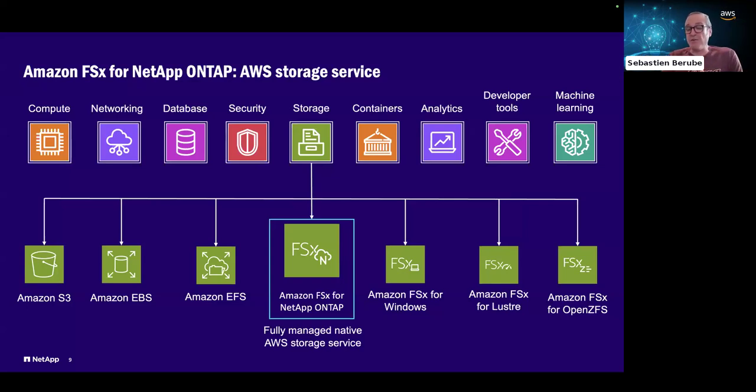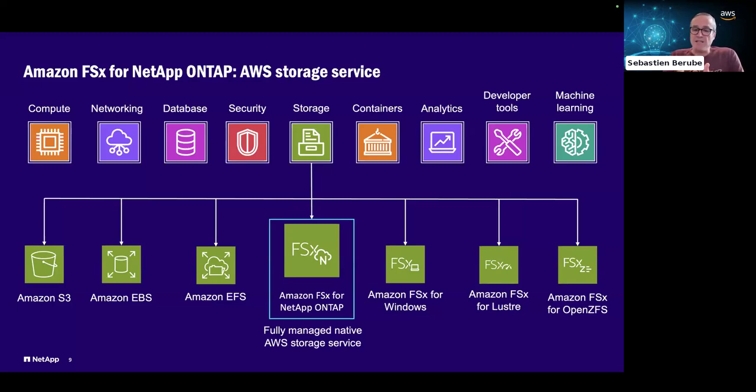S3 is the very first service that AWS made available for customers to consume. It's object storage. You interact with S3 through HTTP request, HTTPS request. You read and write to an S3 bucket, a namespace that is regional, that runs over every single region that AWS offers. And now, if we look at the file side of the equation, there's really one family of services, which is FSx and Amazon EFS. We'll focus today on the FSx side and more specifically on FSx for NetApp ONTAP.